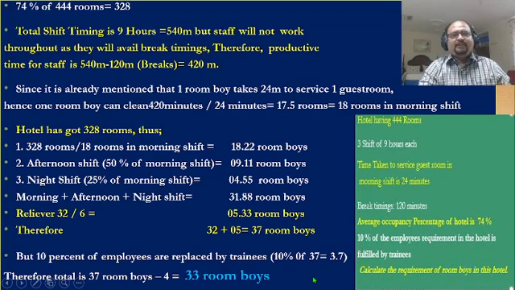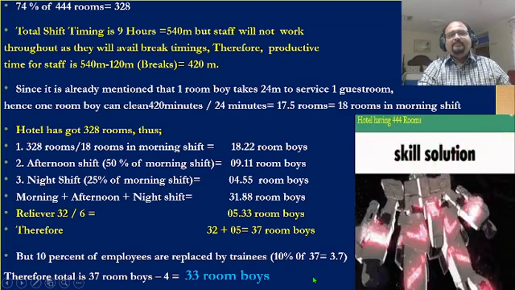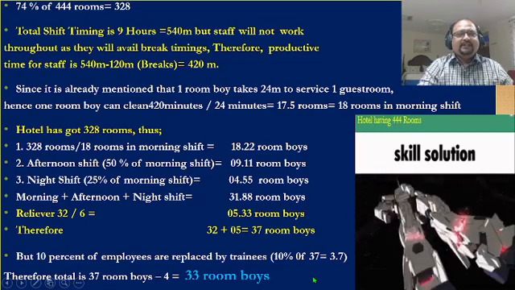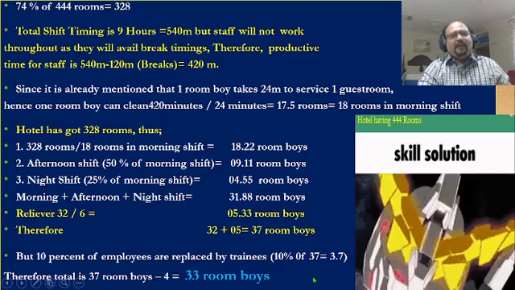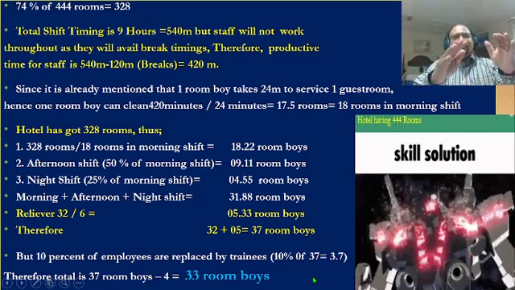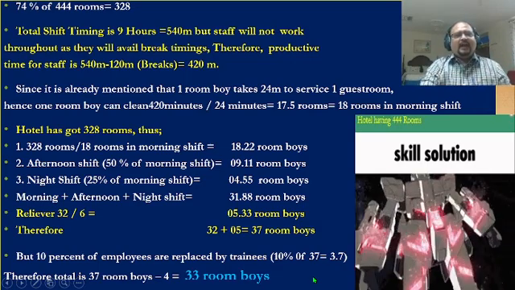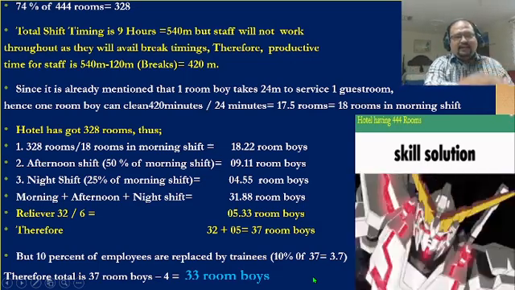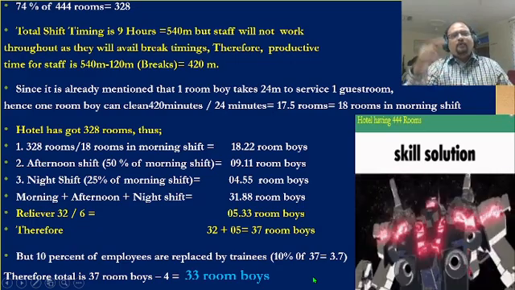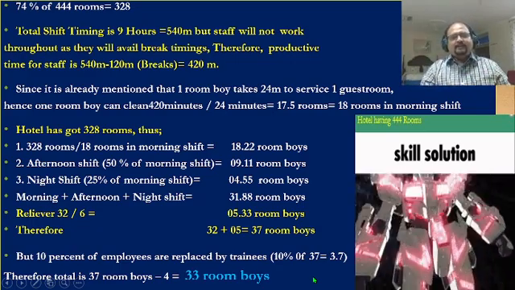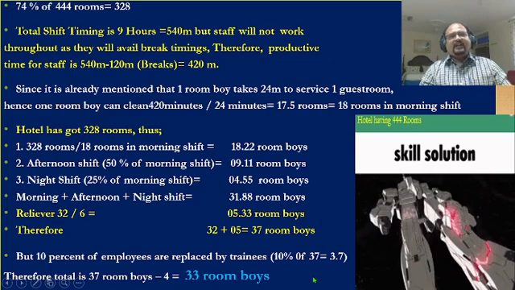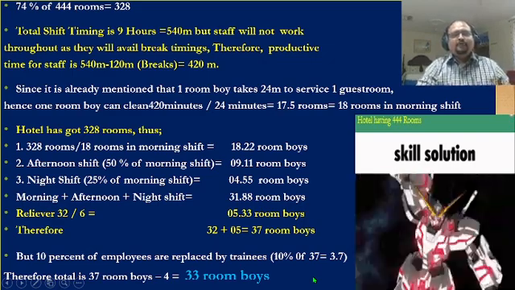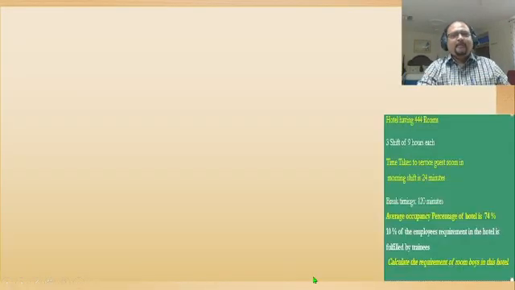On the basis of that, we need to have only 33 room boys in this given situation and condition. Now this calculation can be done by another method as well. So let us see that particular method. We will not go into details as we are doing it here. I'll strike out the sentences written here, and we'll go for that method to find out what the answer is if we calculate it in a different method. So let us go to the second method.